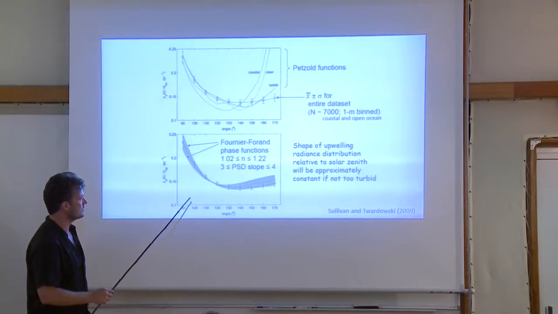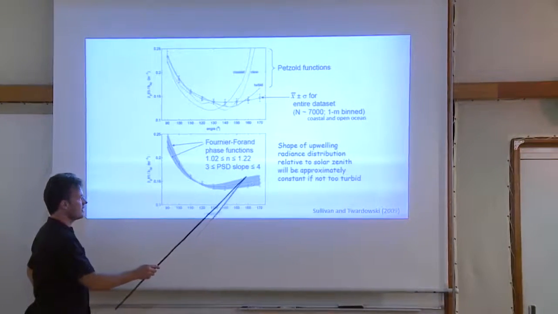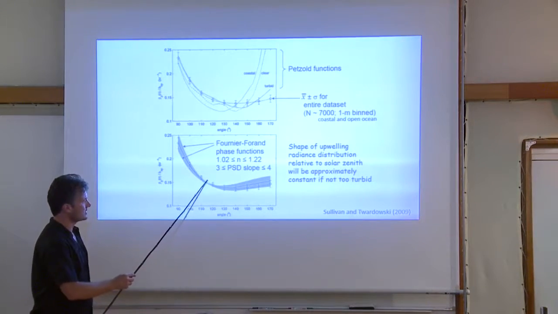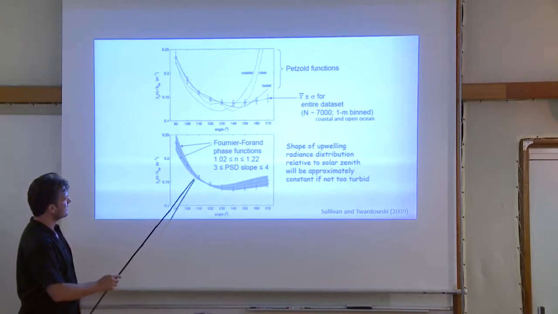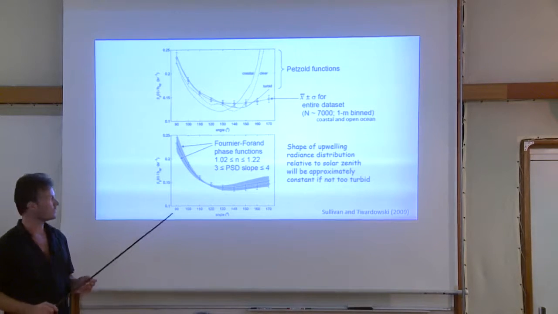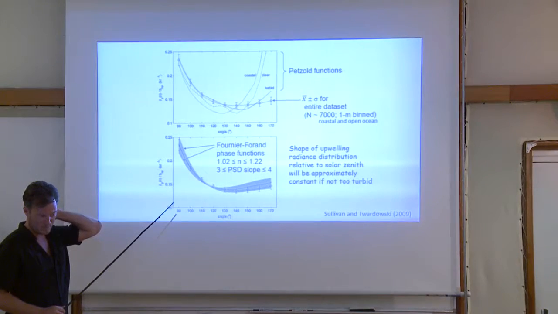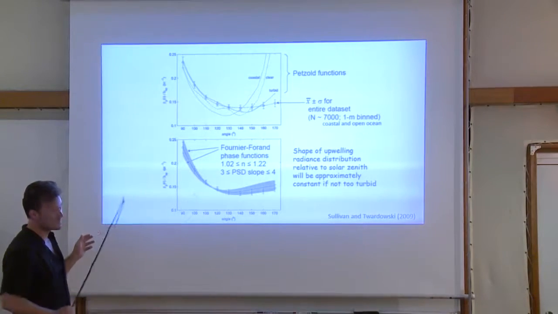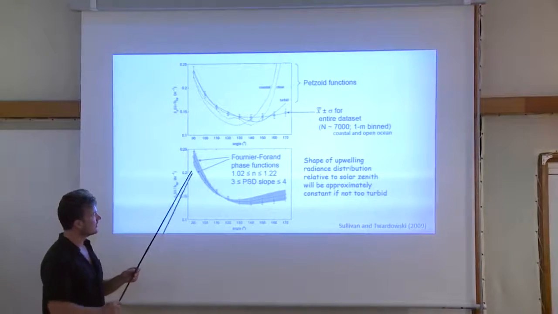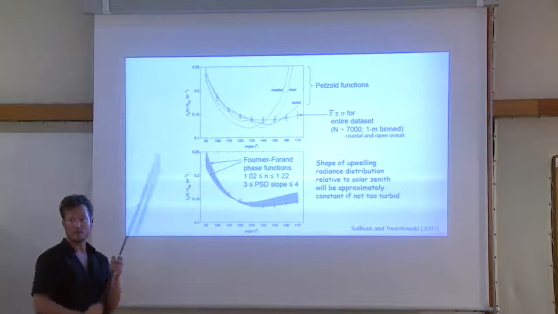The same thing was seen by Emmanuel in his paper and others, Oishi. And the shaded area here are Fournier-Forand phase functions, and they actually show the exact same thing. They show a minimum in the exact same place. Once you go out towards 90, these error bars start to increase substantially. And if you go out to 60, I think there might actually be a plot in the paper where we did that. We did make all the measurements out to forward scattered angles. The error bar starts to increase dramatically because there is relative consistency to the shape in the backward direction, but once you start to get into the forward, there's a lot more variability.